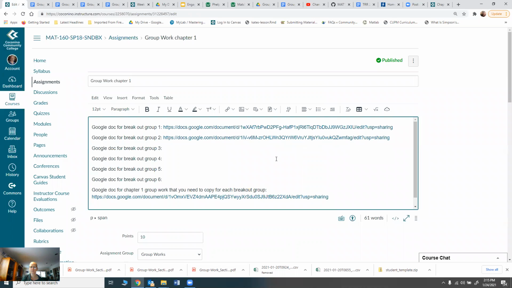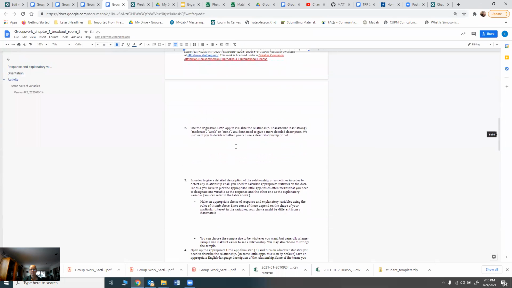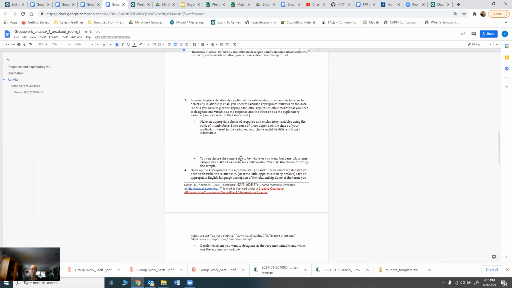I give each of my students their own Google Doc to go into. And what's nice about that is that each Google Doc is only for those students that are in that group. They can go in, they can edit it, they can be typing it. I can watch what they're typing, see if they're getting the right answers, and watch what's going on in real time. So I can say, you might want to look at this, or I see you're stuck here, do you need some help? And I can go into the breakout groups and help each student on those.